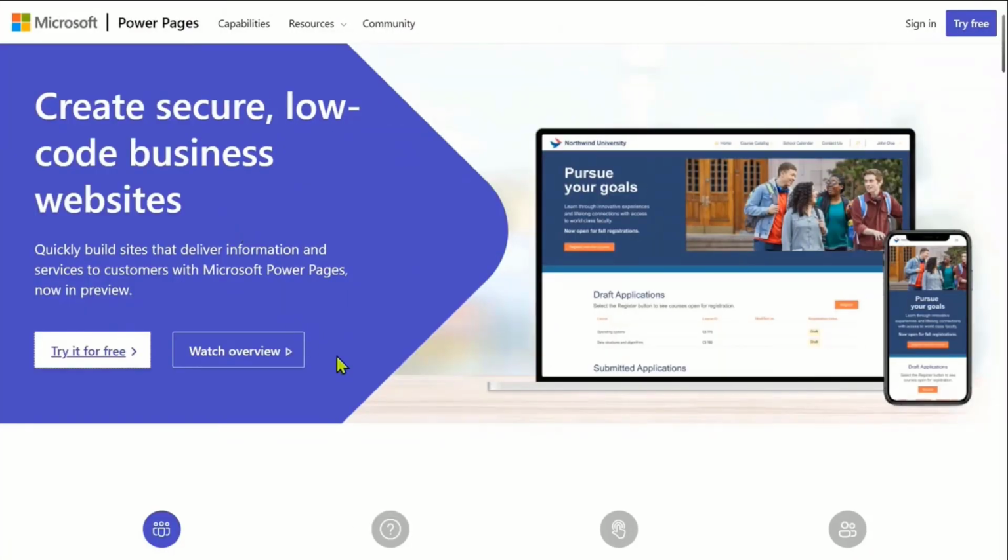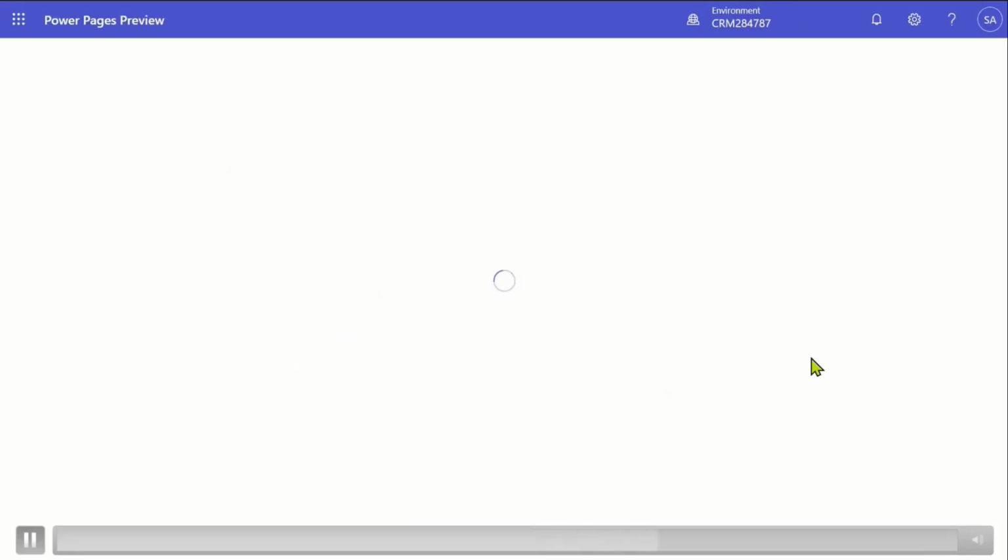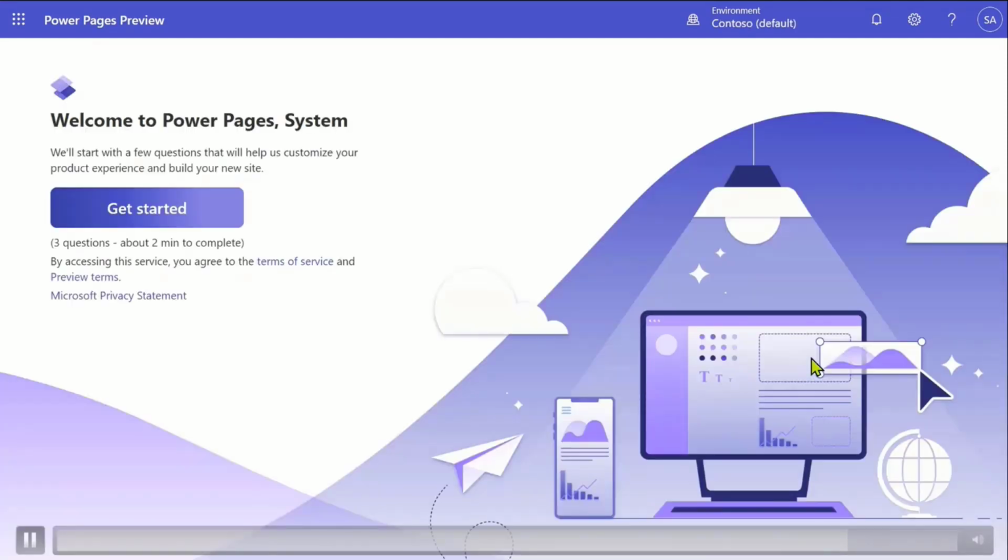The first thing we want to do is go to that URL that I give you. When you get there, it'll give you Power Pages for free for 30 days. You just need to put your email address. It needs to be a Microsoft 365 email address. And then you get this. This is not a blank page, by the way. This is a picture of snow. We're being very artsy here.